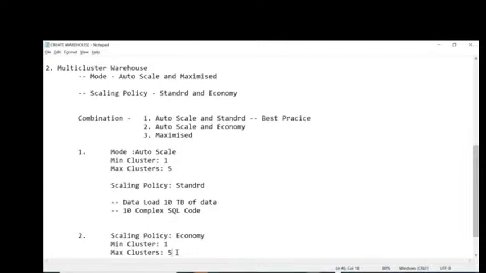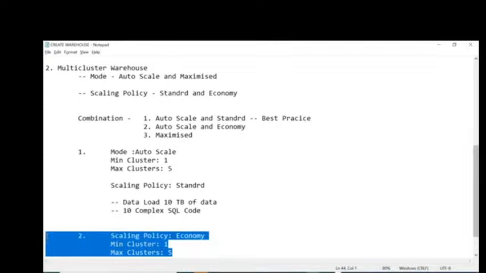Okay. Still, if you have any doubts, ask me, then I will tell you. Standard is also increasing the cluster and economy is also increasing the cluster. The difference is only that. The concept is to increase the clusters based on the requirement. But the economy is based on the time, the 6 minutes.